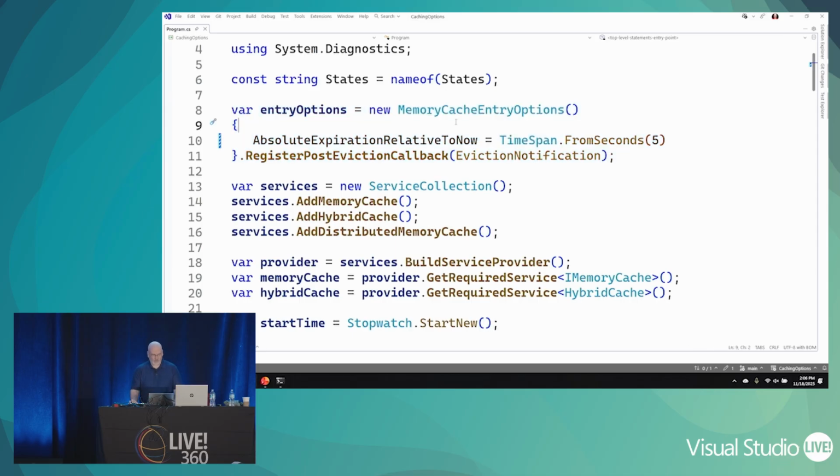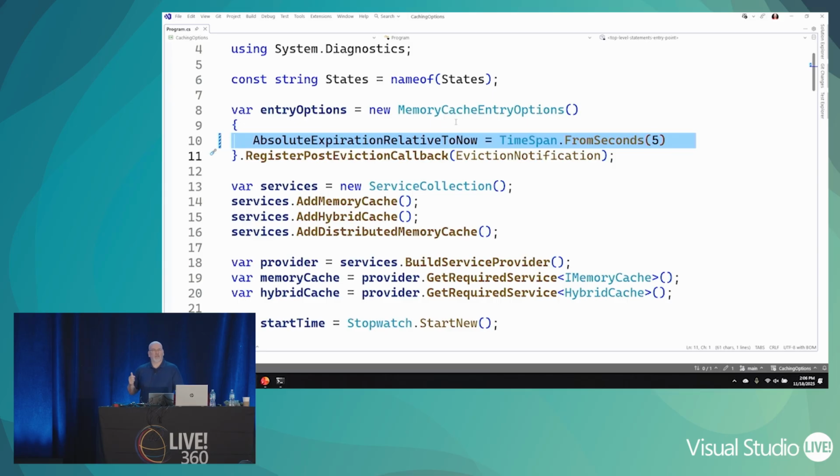So what you can do with some of these libraries that I'm going to show you in a moment is you can do some configuration options, and how you configure what you're caching and when things should be released from the cache is up to you. It all depends on the problem that you're trying to solve and what your application does. But as you can see here, when I'm going to use these options, I'm going to have a time span of 5 seconds from now.